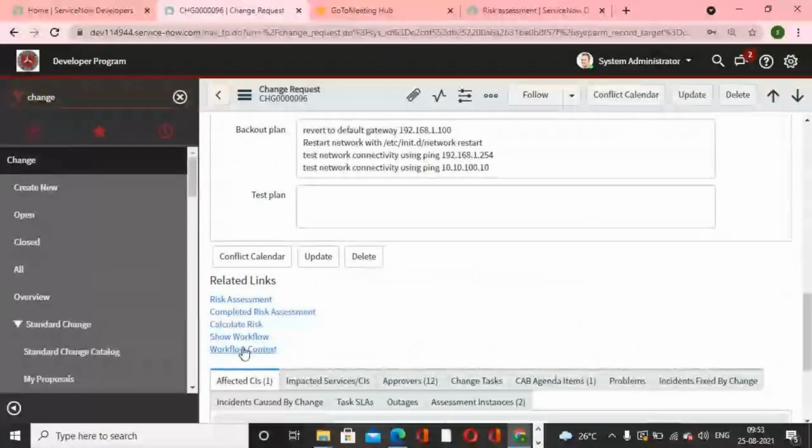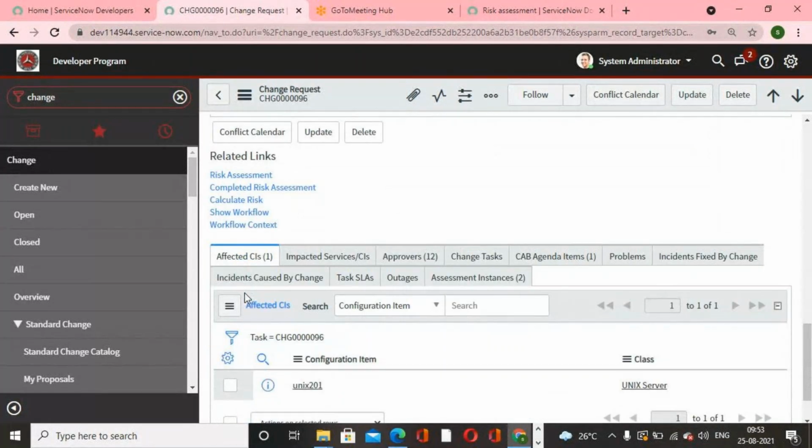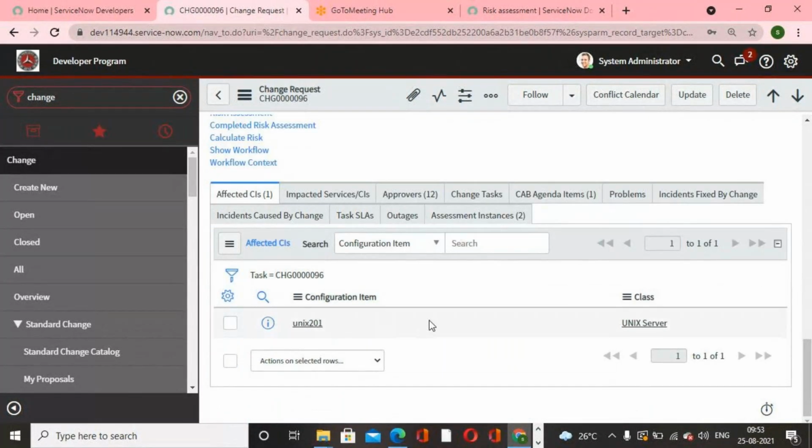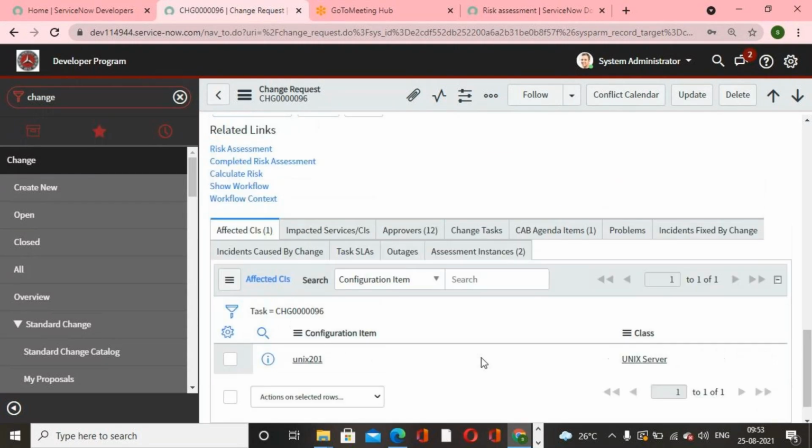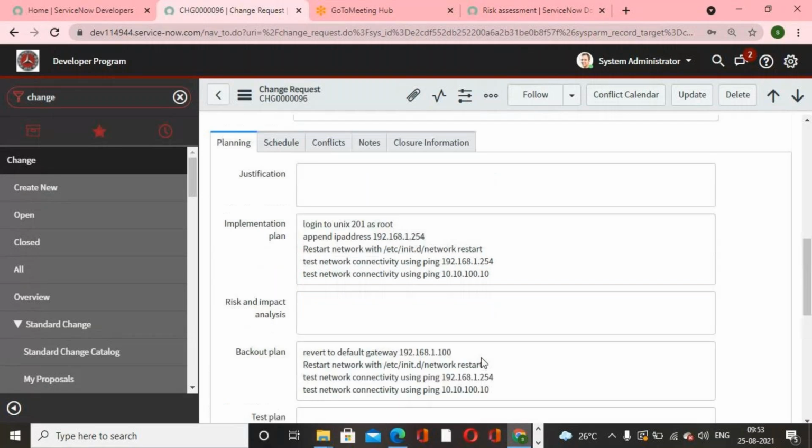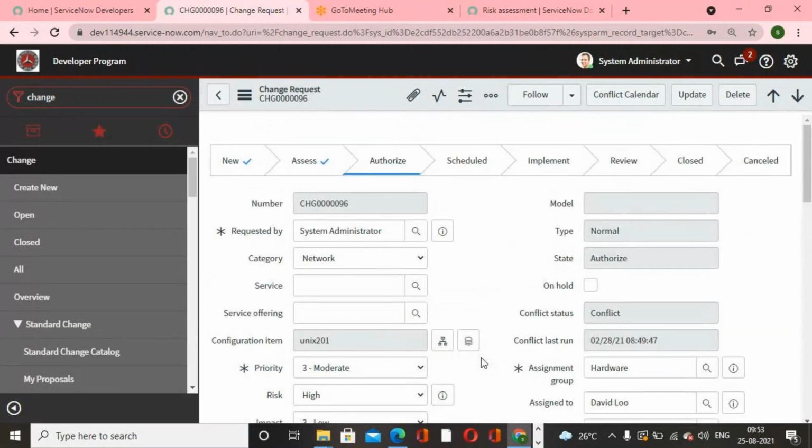Where is the implementation plan? Downwards, again down. Is it the last one? Yes. It was shown on the screen previously. After completion of this, something is written. Yeah, this one, the middle.